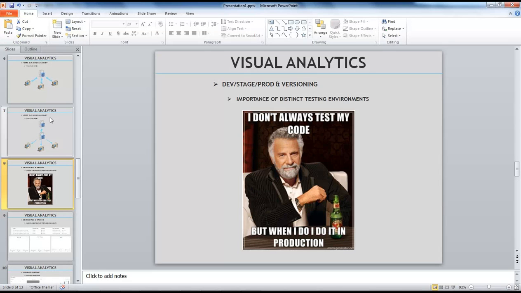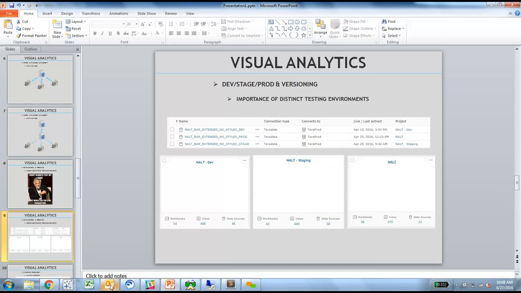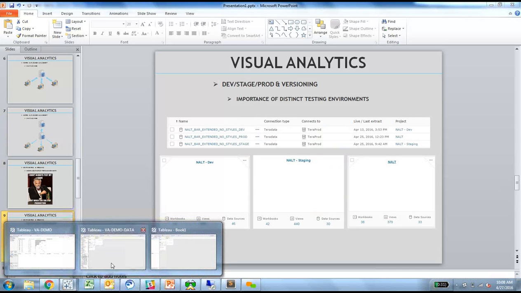And one big issue that people have with Tableau that I hear all the time is, well, you can't version and there's no testing environment, and when you push it up, that's it and it's done, so it better be right. Well, that's not necessarily true. Within Tableau, you have a very distinct ability to create dev, stage and prod environments where you can push all of your data to, and it's something that we, as BICP analysts and at Nike as well, do all the time.